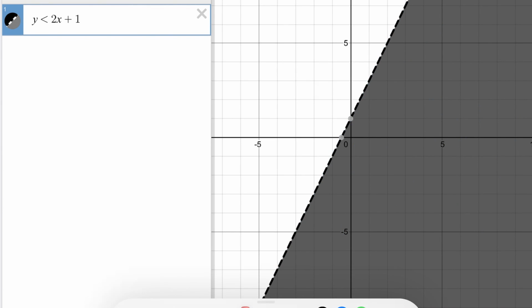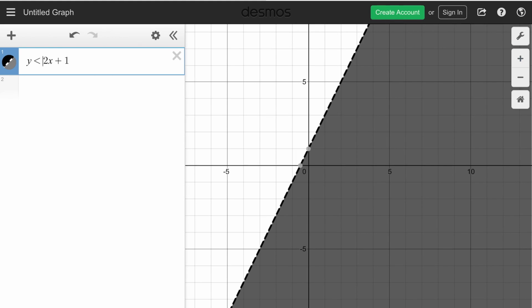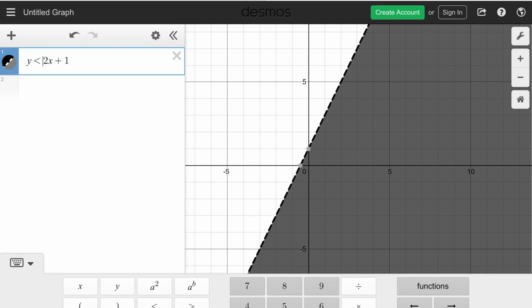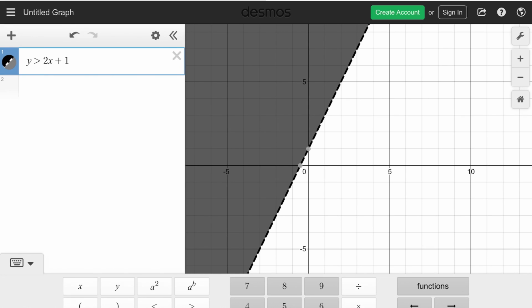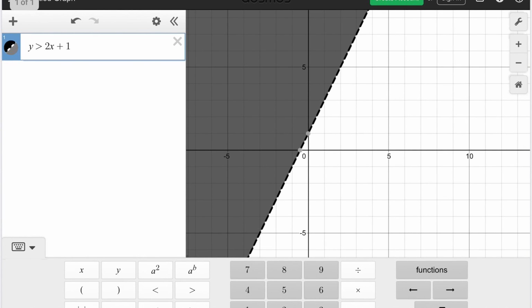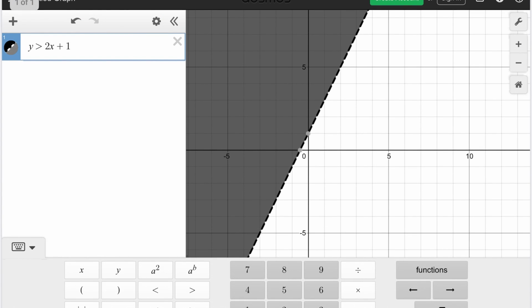Take a moment in your head, and I want you to predict what you think is going to happen if we change the less than into a greater than. All right. Hopefully you predicted exactly what happened. The dotted line is in the exact same place, but now the shading is on the other side, okay? This is when we talk about greater than or less than, when we're talking about a coordinate plane. Anything, oops, that's not what I wanted to do. Markup, that's what I want.